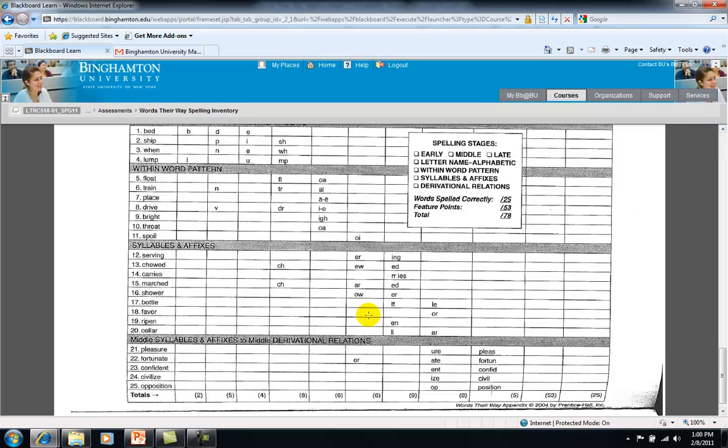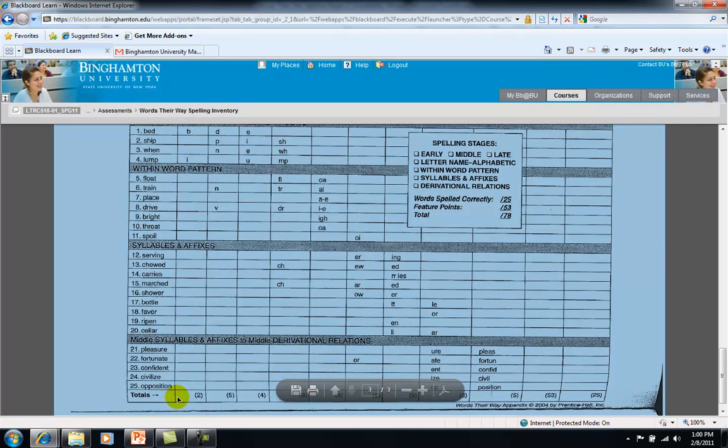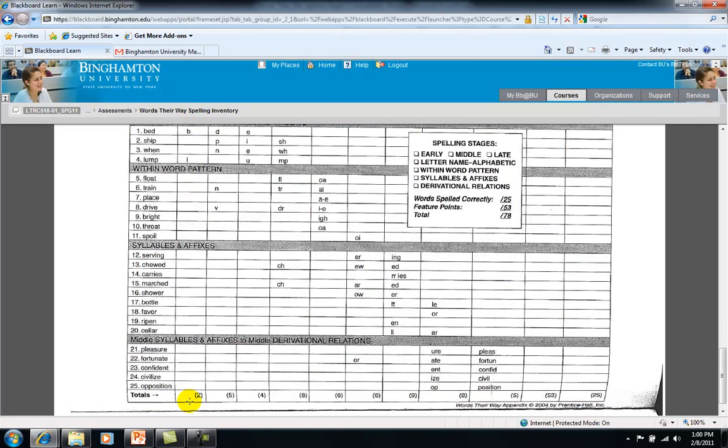You can also, at the bottom, total up based on your check marks how many they got correct within those features. So for instance, if they spelled bed correctly and they spelled lump, let's say, L-U-P, we would add up the L for the initial so that they would get 2 out of 2 here. But perhaps over here we would circle that because they forgot the N, so they wouldn't get that correct.